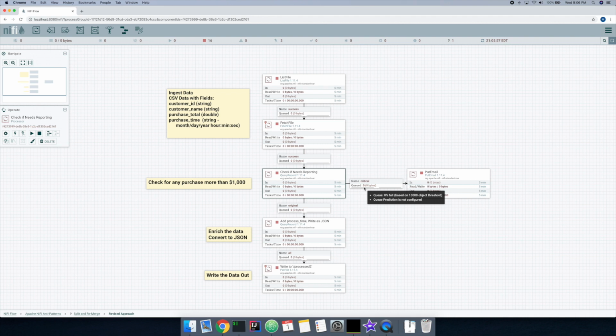And we can see that this critical relationship is again routed to put email. And then we're going to send the original flow file. So regardless of what matched or didn't match in that query record processor, we're going to go ahead and send the original flow file down to the second query record processor. The second query record processor is going to be responsible for, again, parsing CSV data, because that was the original relationship, and the data as it came in from the file system was in CSV format.